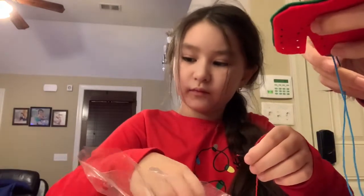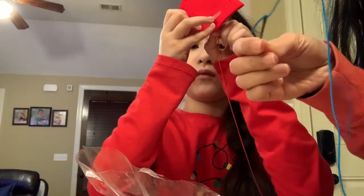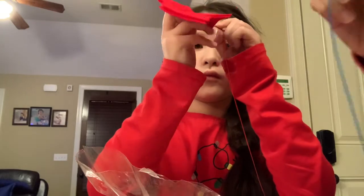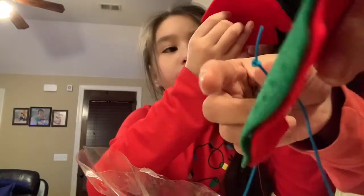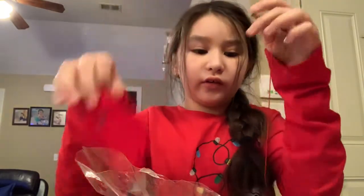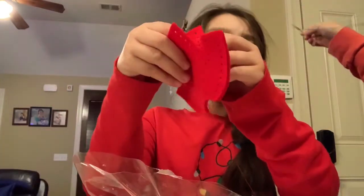See, you can go through this like that. There you go. So it will be like this. Mommy, this is two pictures for easier. No, I think this is easier. Look.